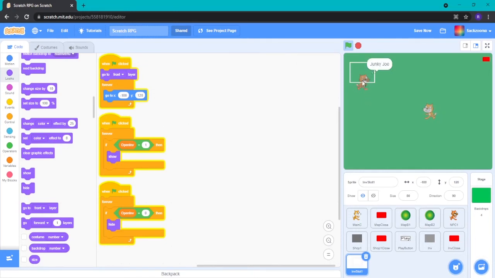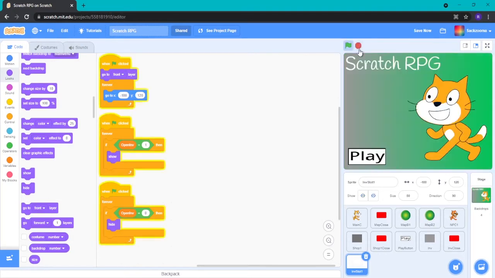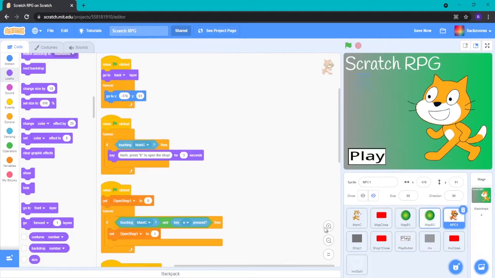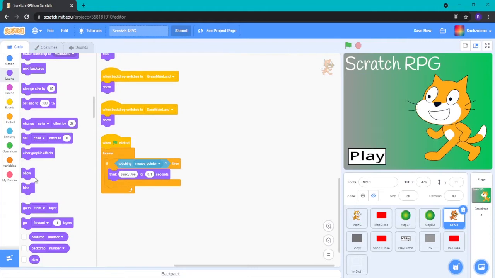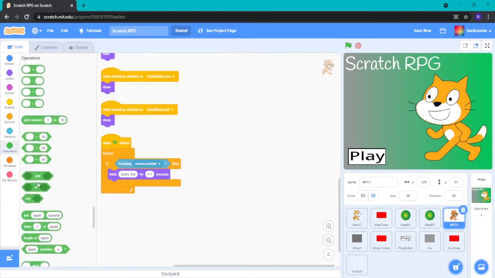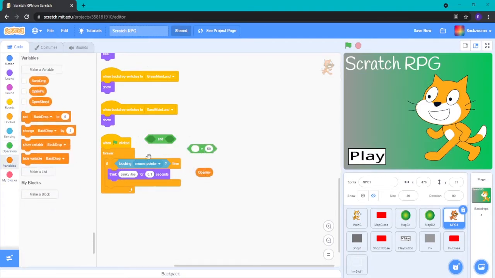I'm now going to fix this, so if we're highlighting him, we don't really want that at all. Let's restart the program, go to MPC, and go down here. All we need to do is grab an AND block, grab an equals to block, go to variables.